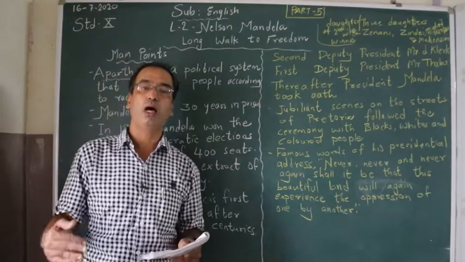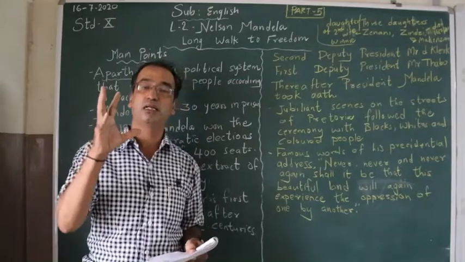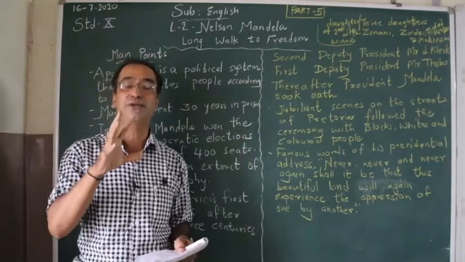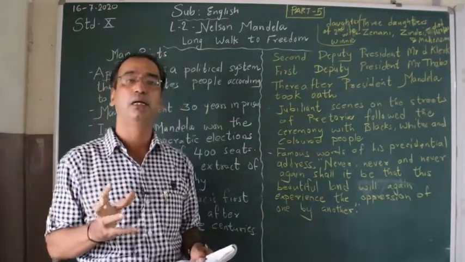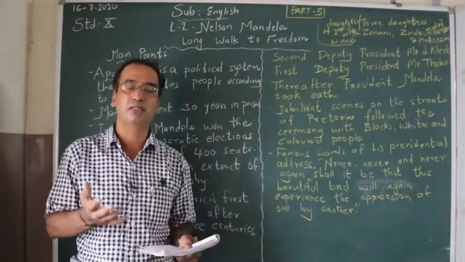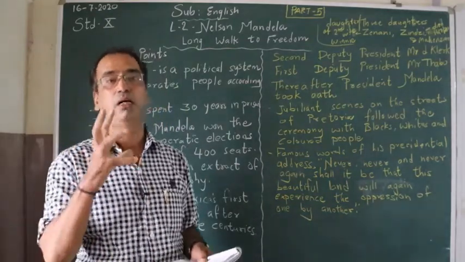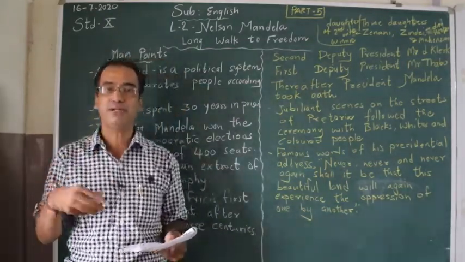Now, as you know, Africa was outlawed. Outlawed means it was not considered a country that was recognized by other countries. Why? Because it was ruled by foreigners, and those countries which are not democratic cannot be considered part of the international countries.